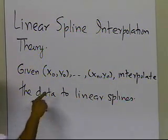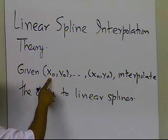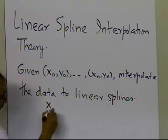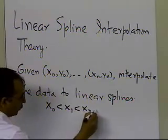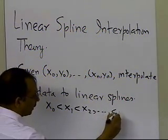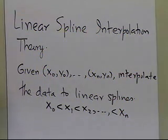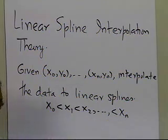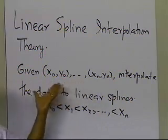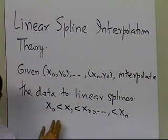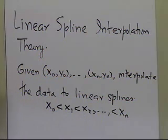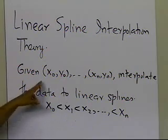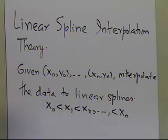The first thing you have to understand about linear splines is that these values of x0, x1, and so on must be in some kind of ascending or descending order: x0 less than x1, less than x2, all the way up to less than xn. If the data is not given in that form, you need to rearrange it — it doesn't mean you cannot do spline interpolation, but you do need to rearrange it. So we're going to assume the data is given in that form; if not, we'll change it accordingly.